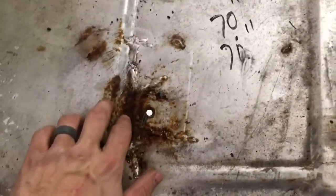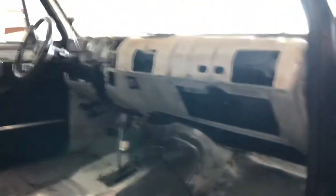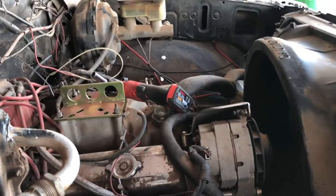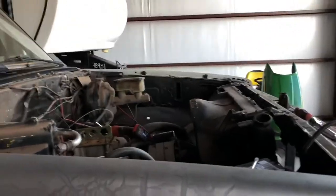All the floor pans look pretty solid. A couple of the bolt holes got ripped out and someone thought they were a welder, so we'll get those ground down, probably re-welded, gusseted and all that good stuff on the underside so they don't rip out again. Got a little tranny fluid leak. Hopefully we'll get this pulled out tonight — still gotta pull some accessories, about to get the radiator and fan shroud out.